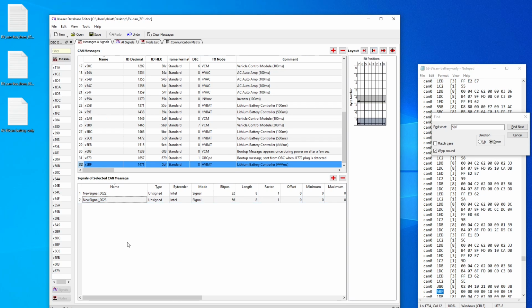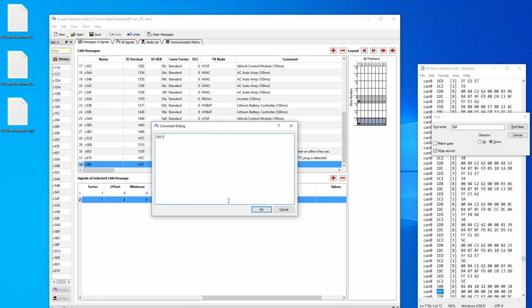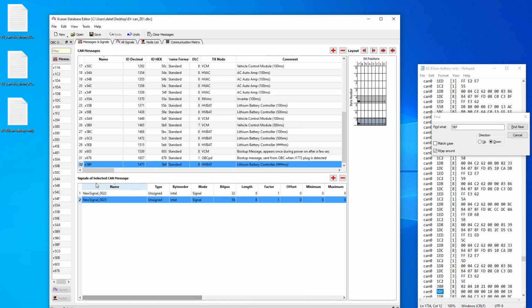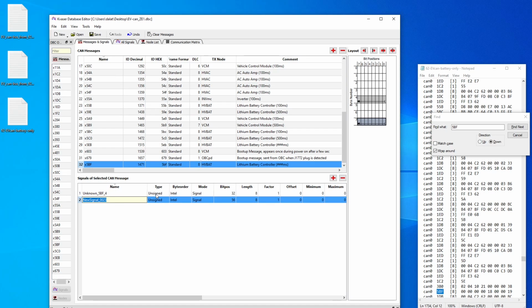And again, could this be the CRC? But the first one is actually, there is something here. Unknown 5BF, it's byte 4. Unknown 5BF 7.